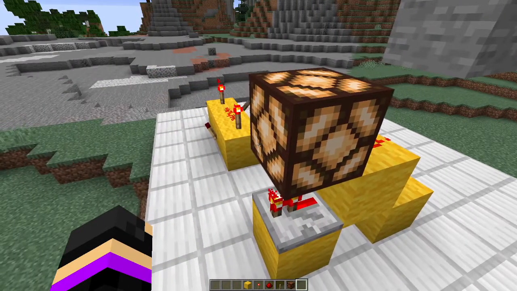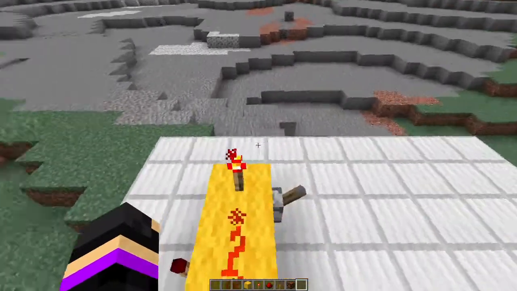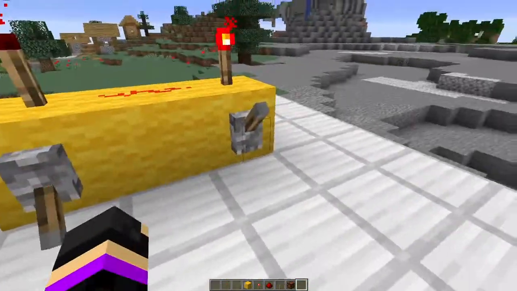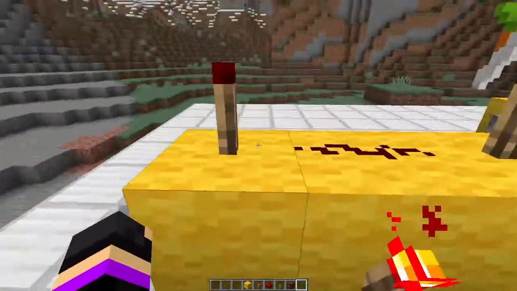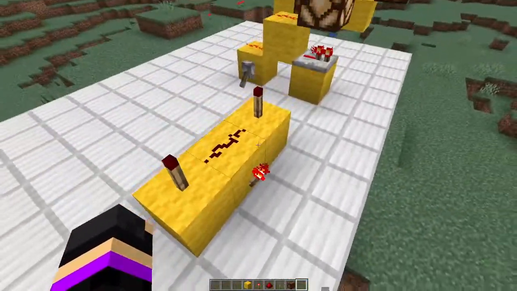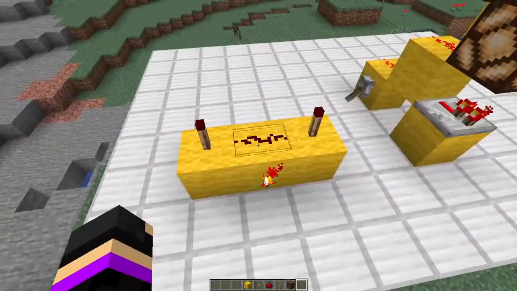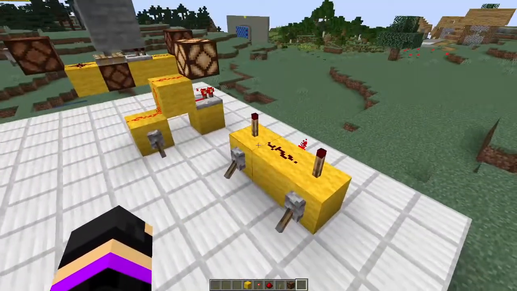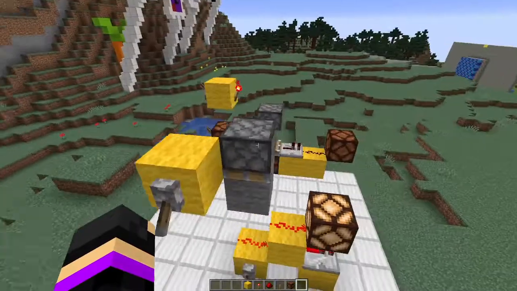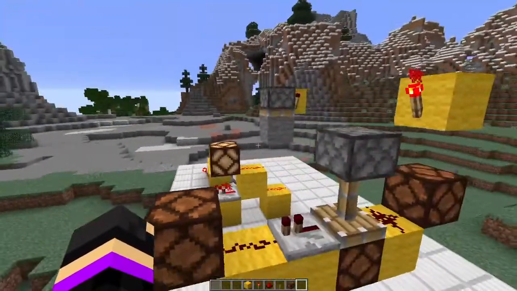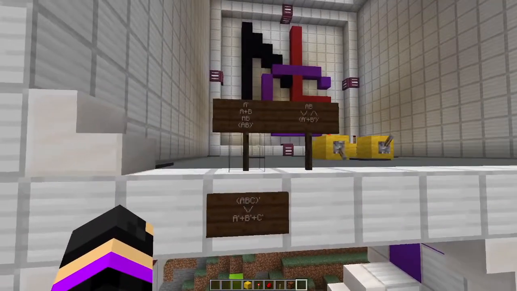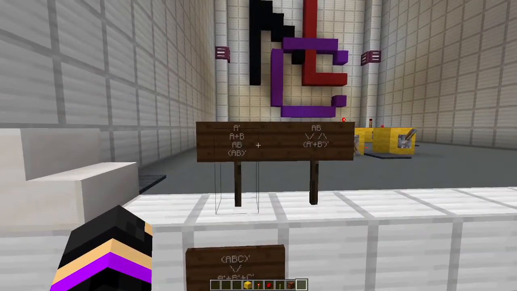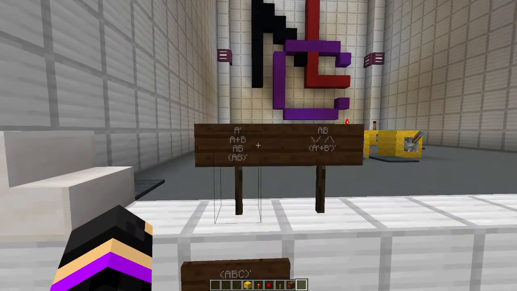But let's go ahead and do some quick review. So today we went over the basic AND gate and how to design that, which is really simple. I don't think I need to give you much of a tutorial. 3 blocks, 3 torches, and a redstone dust, and you are set. Some more advanced piston-based AND gates, as well as DeMorgan's Theorem, and how to do redstone logic using equations.